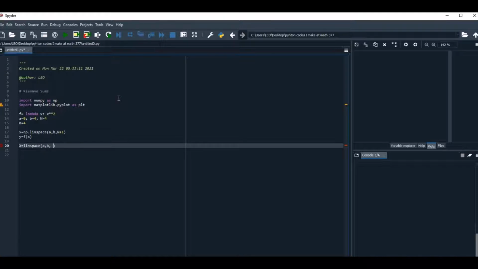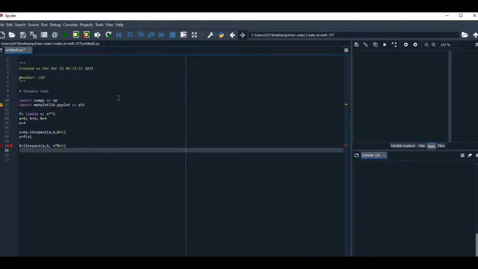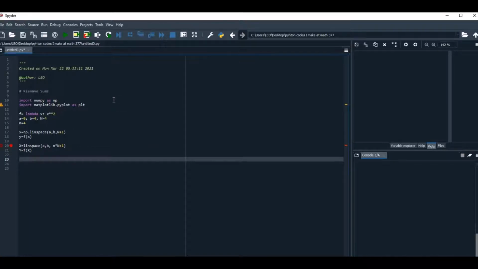This time let's use n times n plus 1 to get a smoother function. And our capital Y is f of capital X. So our function is x squared, our lower boundary is 0, our upper boundary is 4.